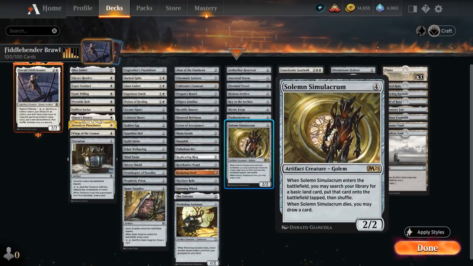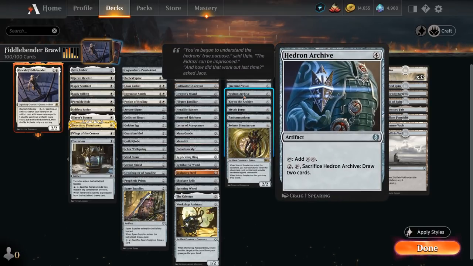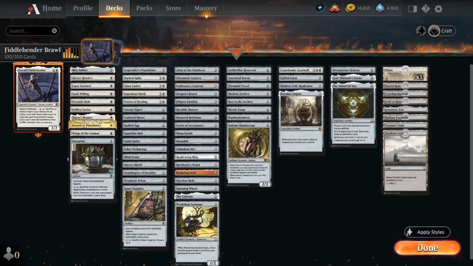And then we've got Solemn Simulacrum, which can be sacrificed and draws a card and ramps us in the process. Panharmonicon can potentially double the effects of artifacts that enter the battlefield, and we've got a ton of those that can draw cards or generate some tokens. And then Hedron Archive, another ramp artifact making 2 colorless mana, can also be sacrificed to draw 2 cards.